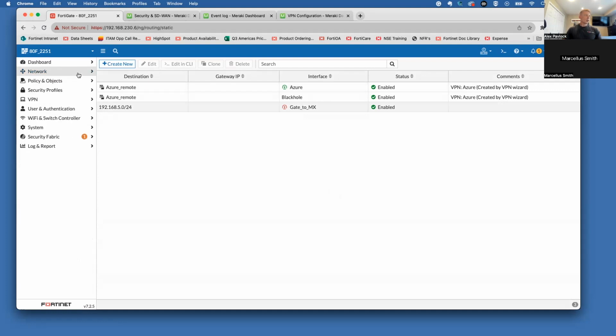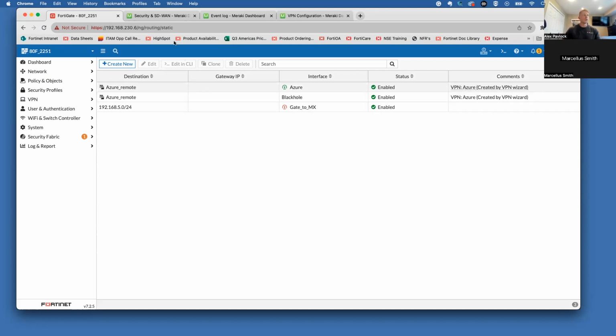So from here, one other thing to note, the MX devices, as of 15 firmware, that I know of, it might still be the same. I'm not sure up to this point. I believe they're on 18 firmware. But since I left Meraki, the MX devices do not act as an initiator for IPsec tunnels. They're just in passive mode, so they'll be listening for the IPsec tunnel. But we want to have both sides just act as an initiator here.